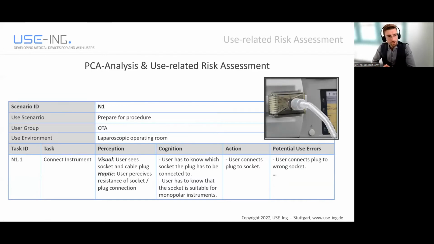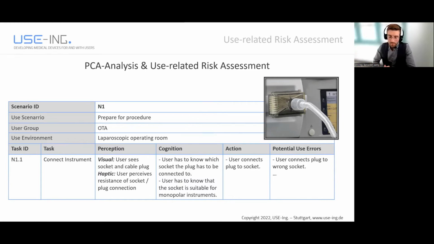So a use scenario basically consists of various tasks that are performed within this use scenario. Besides, of course, the link to the specific user group that is performing these tasks, and of course the use environment where these tasks are performed.